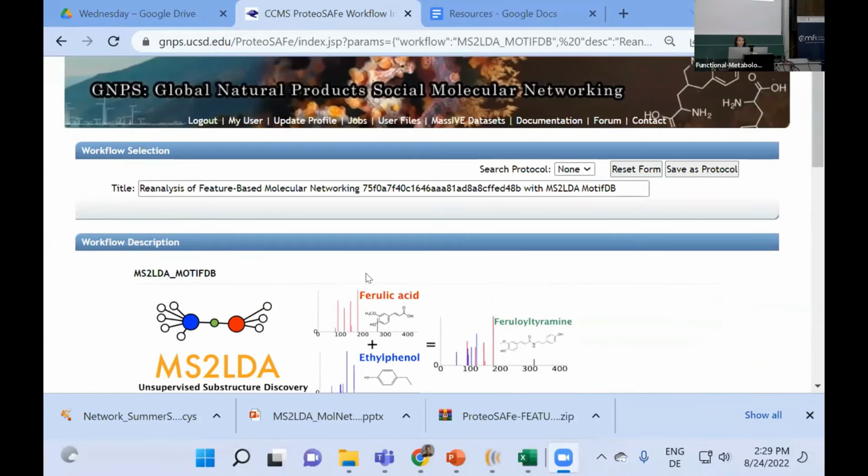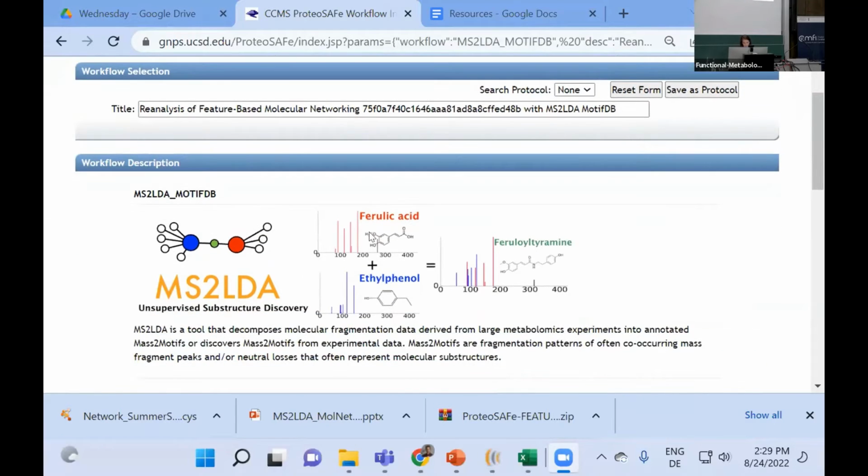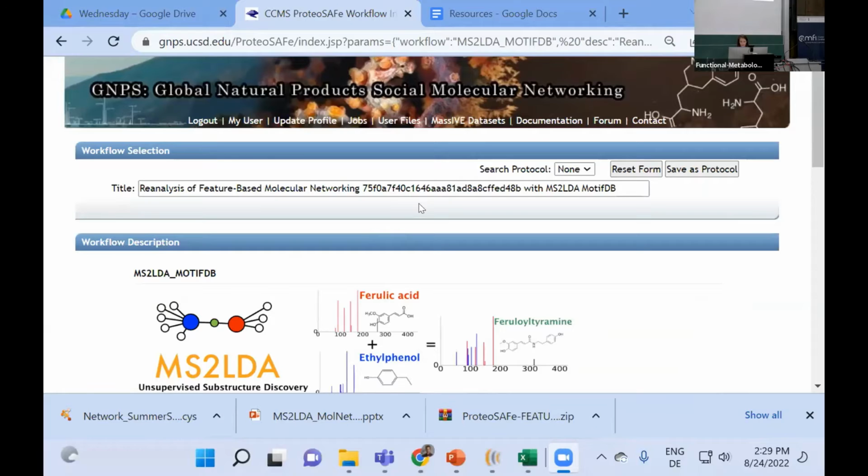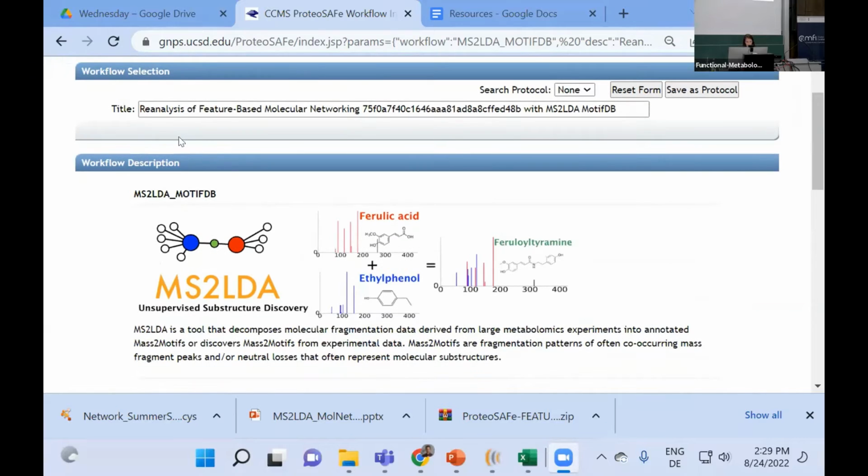Okay, great. So we are here. GNPS automatically redirected us to the MS2LDA job submission.